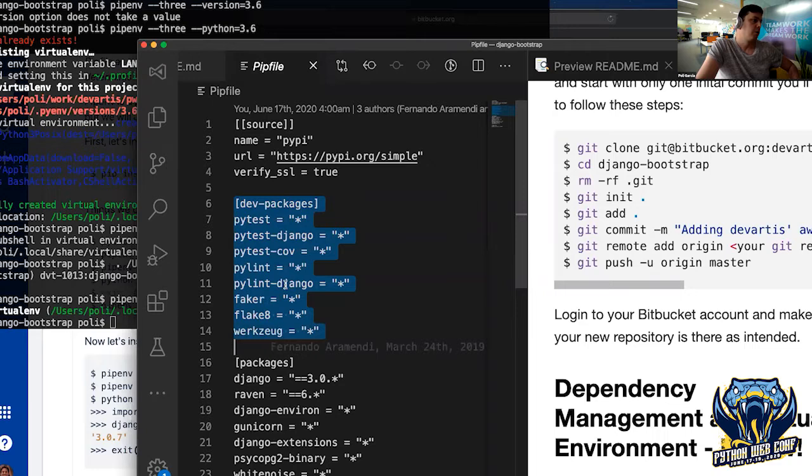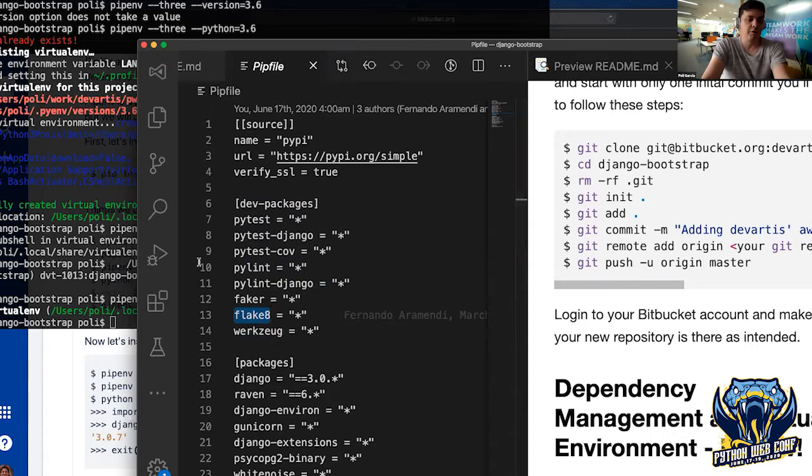So we're using Pylint, Python Django, Faker to generate test data, Flake8 for different checks, and PyTest to run the tests.